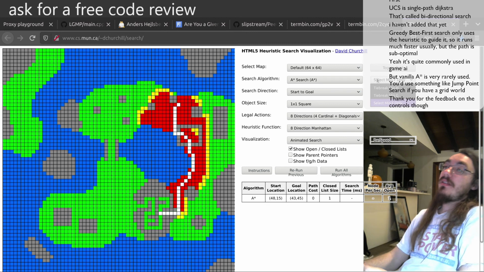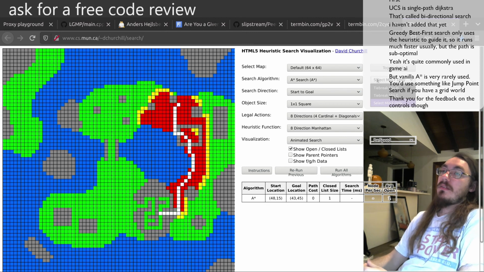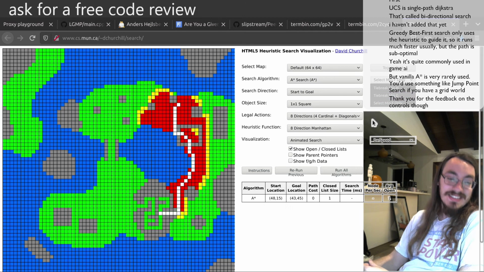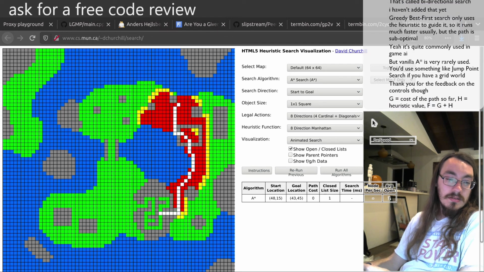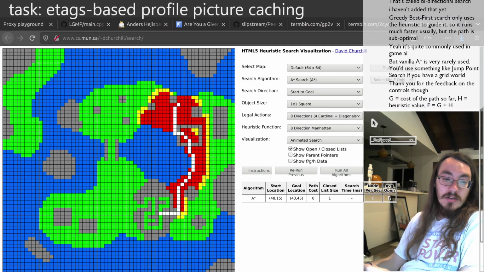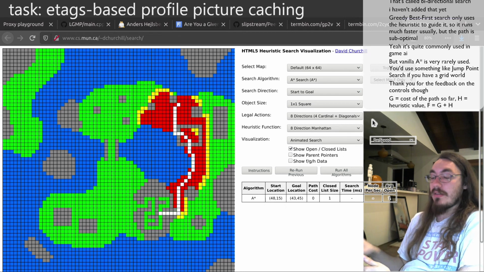I haven't done A star in a long time, so I don't remember what the numbers mean. I guess H is the heuristic, G is, I don't know, F is, I don't know. Vanilla A star is very rarely used. Yes. Jump point search, you mix A star with jump points.